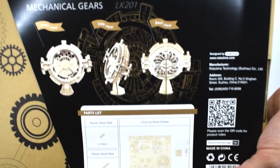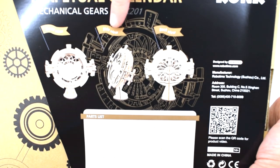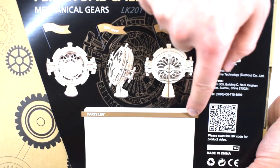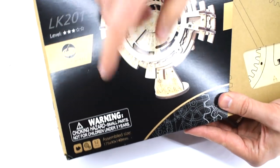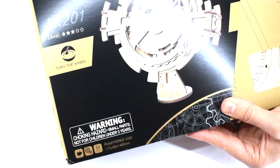If we flip over to the back, we get some more images of the front, side and rear, and also a parts list that tells us what's actually included down the bottom there. It does state here that this is not suitable for anyone under the age of 3.